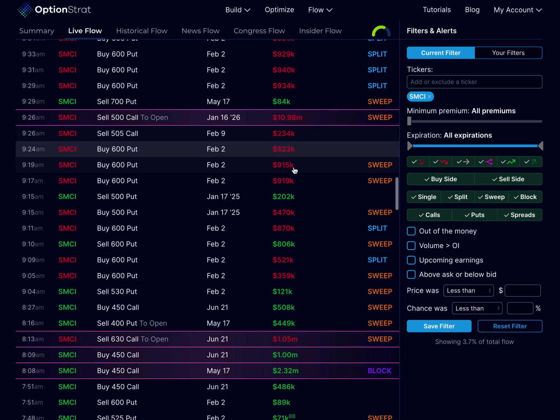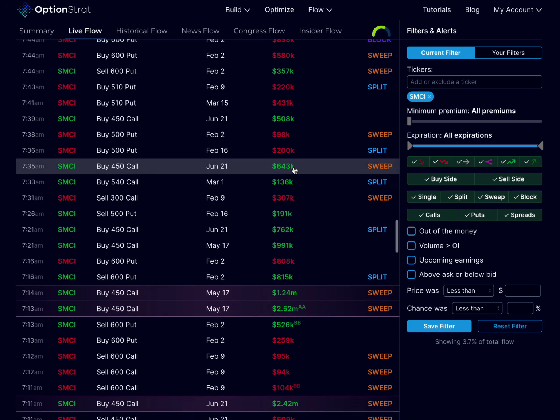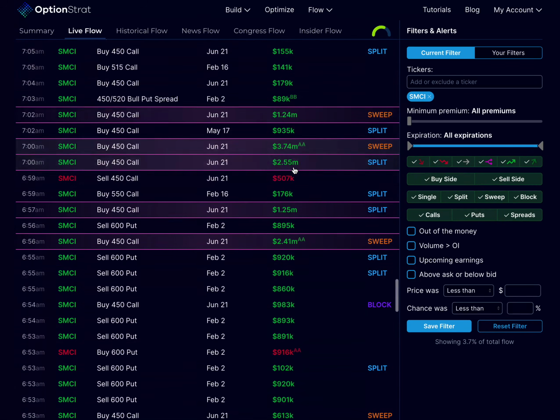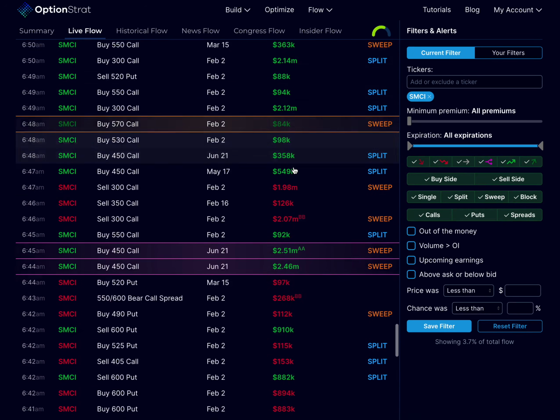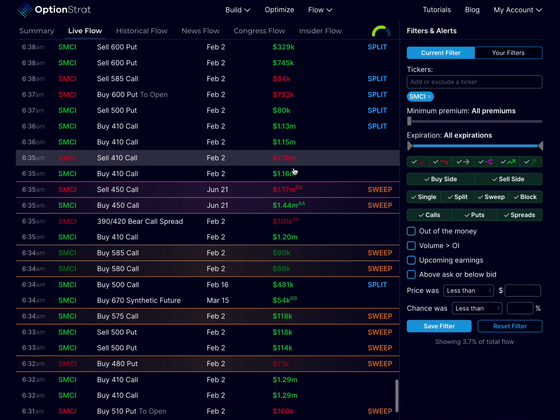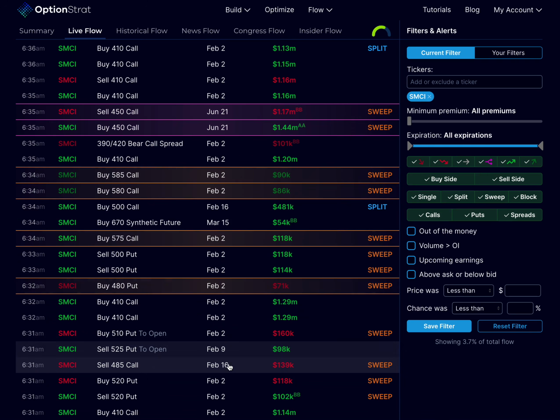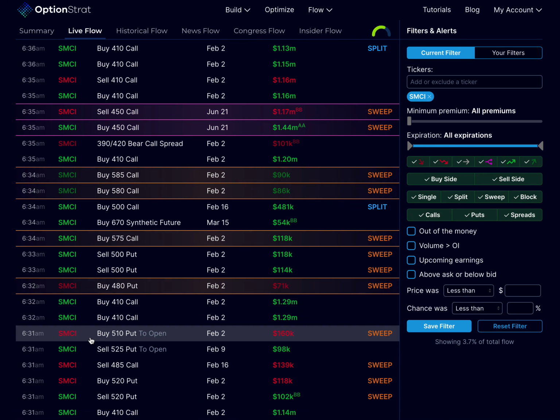Now, there was a trade down here that I wanted to take a closer look at that happened first thing this morning. If a trader was watching this near the open and looking to generate some ideas, they could have looked at something like this 5/10 put to open here, okay? And the reason I selected this, it's literally right on the open this morning. It's also a short-term expiration. So this expires in 2 days.